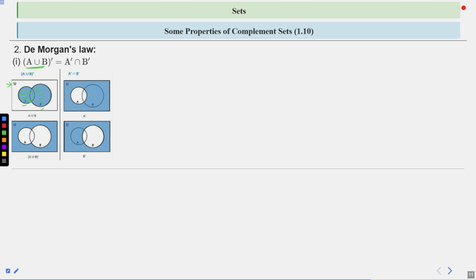Now what you have to do is find the complement, meaning you have to collect the elements which belong to the universal set but do not lie in this blue part area. So simply shade the remaining area. Clear? And the shaded area will be your required thing, which is A union B whole complement.